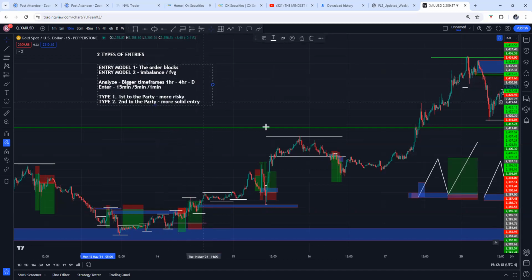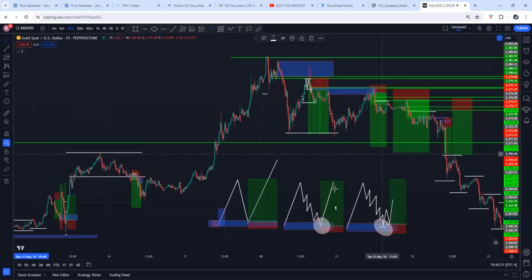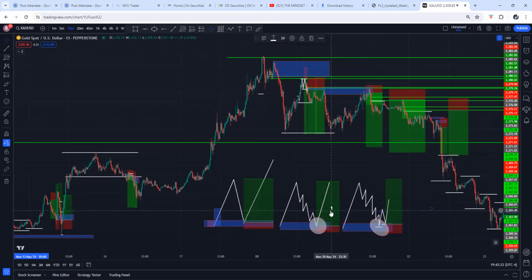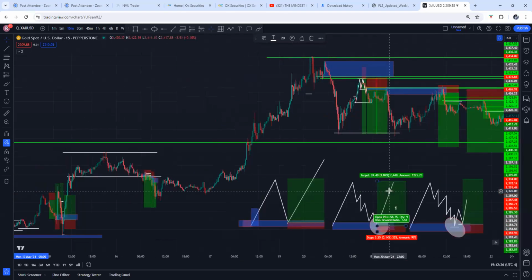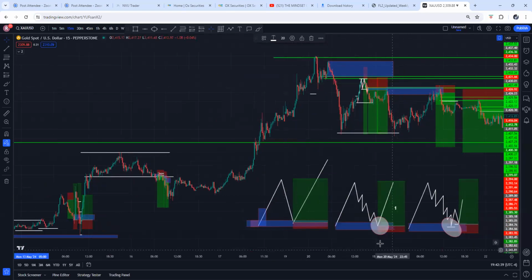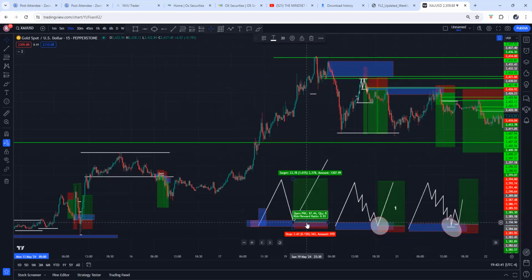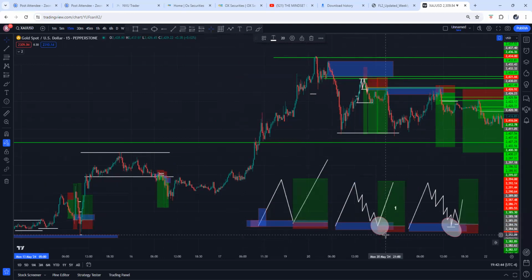So the order block and being first to the party, that is what this looked like. That's why we have it labeled 1. Price trades back into the area. When price gets back to your order block, we enter. That's your first entry model. It's called being first to the party. Price gets back here, we fill the imbalance, and we want to take that trade. That's the first way that you could enter the market.